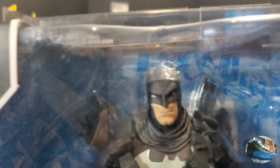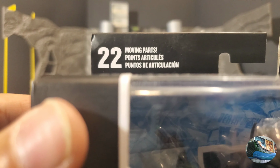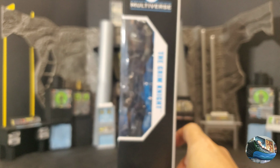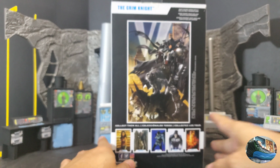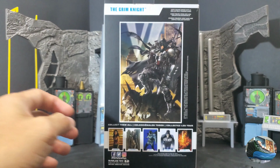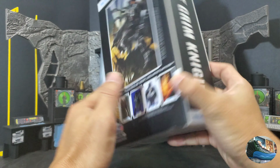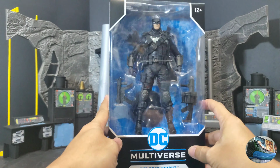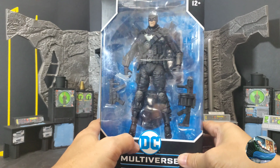So taking a look at the window, you see the Grim Knight, and you see that it's got 22 moving parts, Todd McFarlane Toys. Not much on the top of the box. On the side of the box, you see the Grim Knight. Then on the back of the box, you've got that awesome artwork from the comic book. And then on the other side, it's still the Grim Knight. Not much on the bottom, so that's it for its packaging. Pretty simplistic. And now let's take the Batman, or the Grim Knight, out of the box.